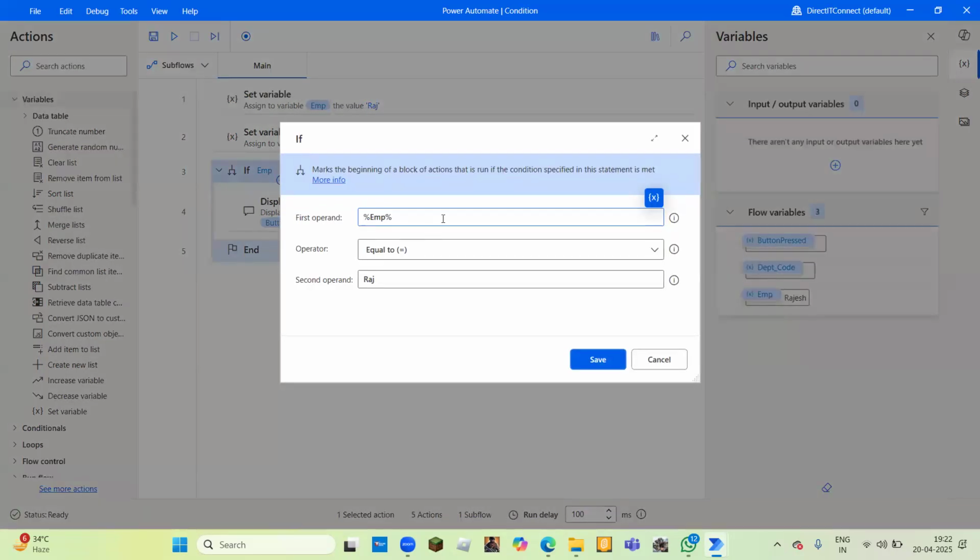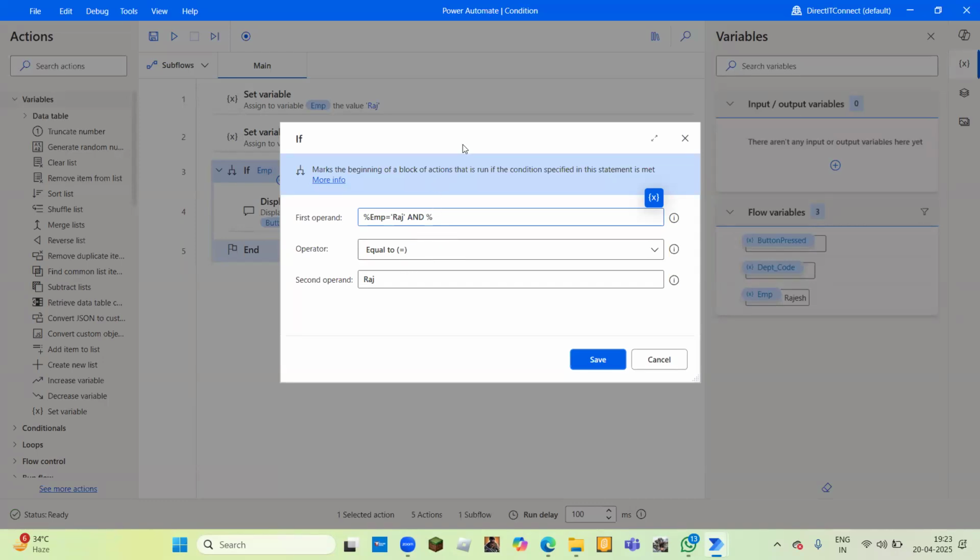I will write here employee name equals to 'Raj'. I am using single quotes because Raj is text, it's a string, so for the string we use single quotes here. After that, I will use the AND gate because I want to check if both conditions are true.